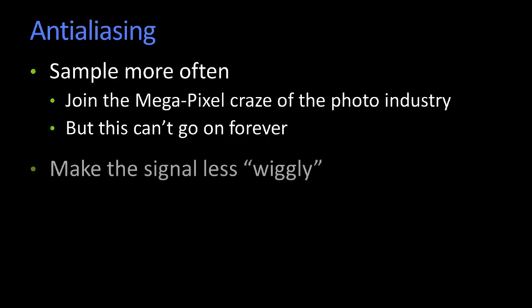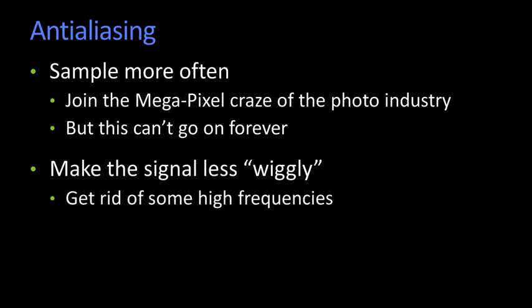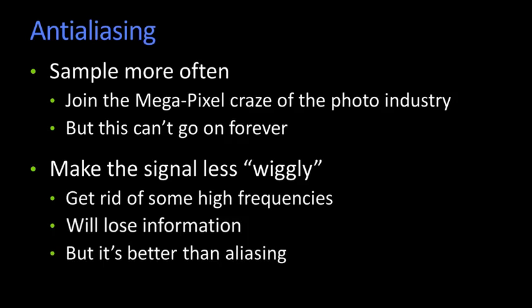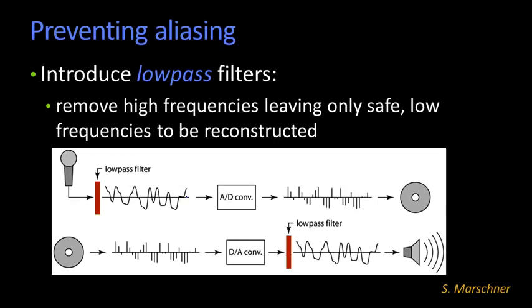So what do you want to do? Well, you want to make sure your signals are less wiggly. That is, they don't have all that high frequency component. You want to get rid of some of that information. So the idea is we're going to get rid of some of the high frequency information, but that's going to be better than aliasing, right? We don't want to see that weird checkerboard effect. So we're going to remove some of the high frequency, but the thing will be well behaved. So let's talk about that real quickly in our audio example.